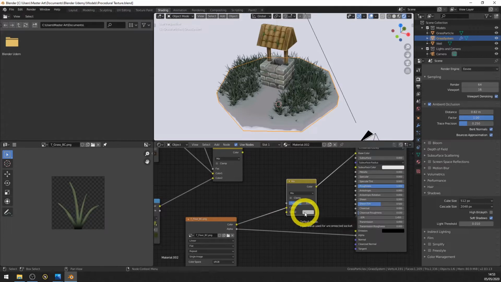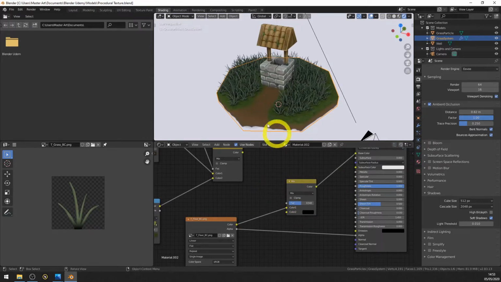And again put the color on black, like so. And this makes everything dark. That's not what we want. So we can dial it to the left or the right, make the grass darker, but then the sandy parts will also turn darker. Do we have a solution for that?